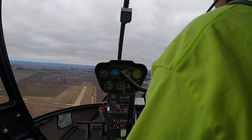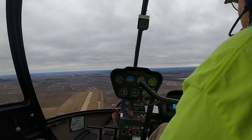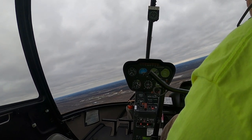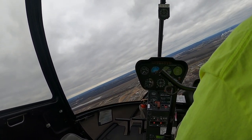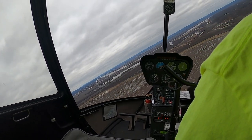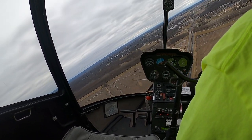We're right over the top of Alpha Taxiway, so we're going to lower the collective, roll the throttle up a little bit on the collective. Now I'm going to purposefully let this thing get a little bit slow. So we're coming around. Why am I letting it get slow? Because the radius of my turn is so much tighter if I slow the aircraft down. So we're down to 50. I'm bringing it around. Here's Alpha Taxiway down there below me coming around.